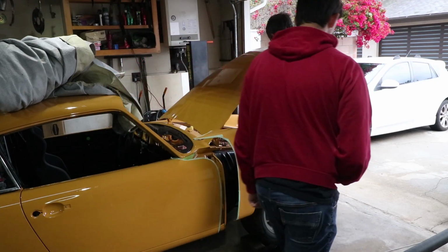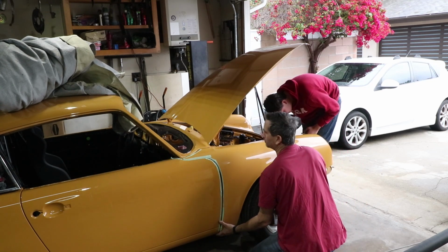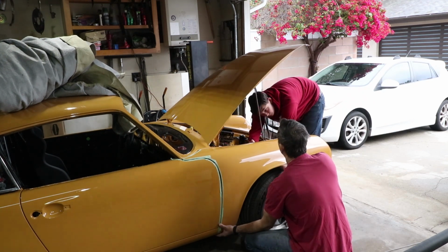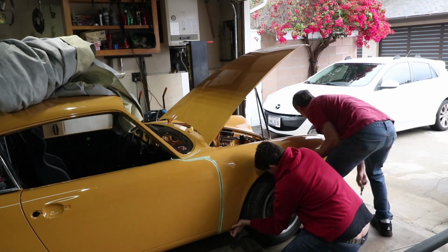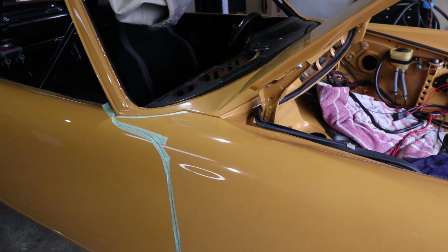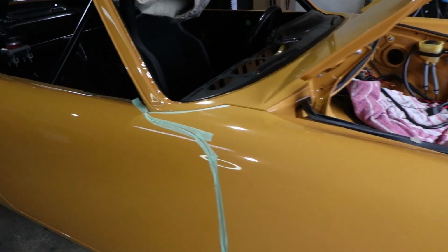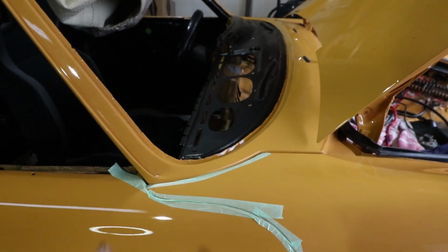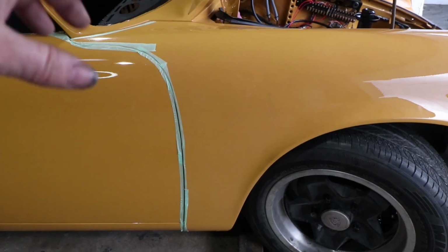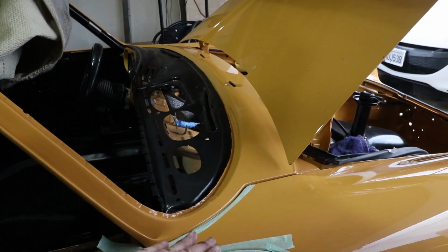So go in the trunk. Frunk. Should be at least one. We've only got about three or four of the bolts in, so it's supporting the weight of the fender. But the gap right here is really just too tight. The fender has to come up. And then down here, it's about right, although all the bolts that go down by the inner fender bracket need to be put in. So I think what I'm gonna do now is try to get the door open so I can get these bolts in here to really control that position up.